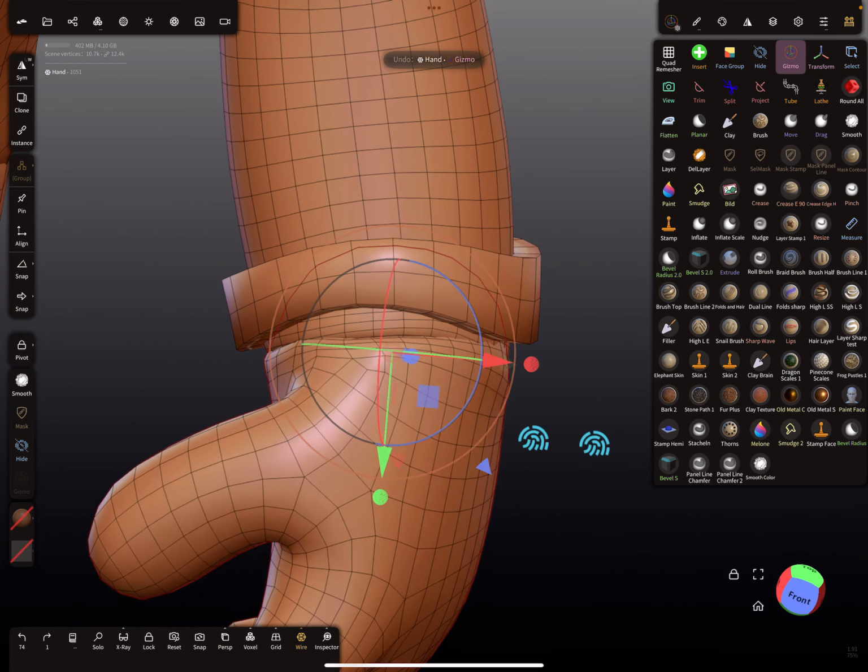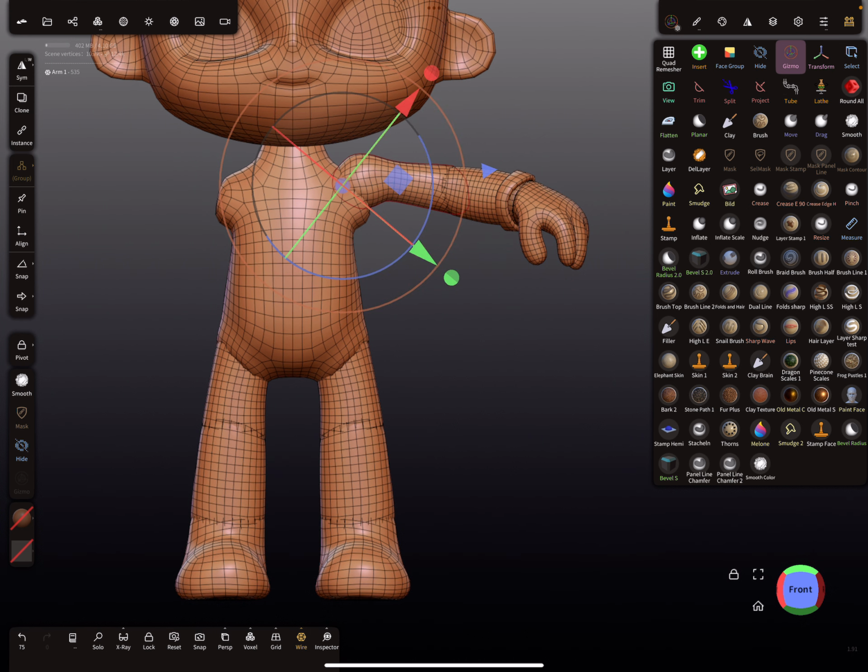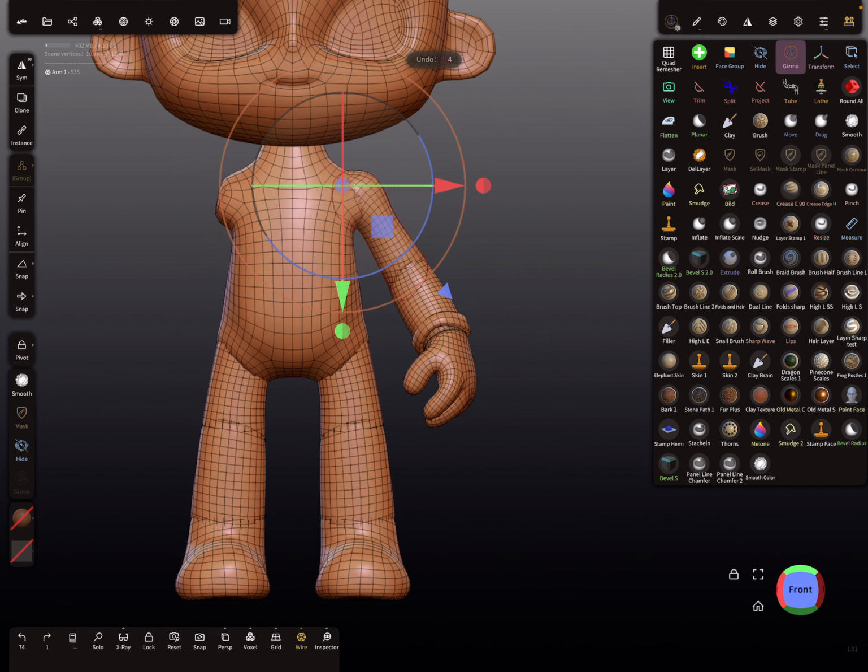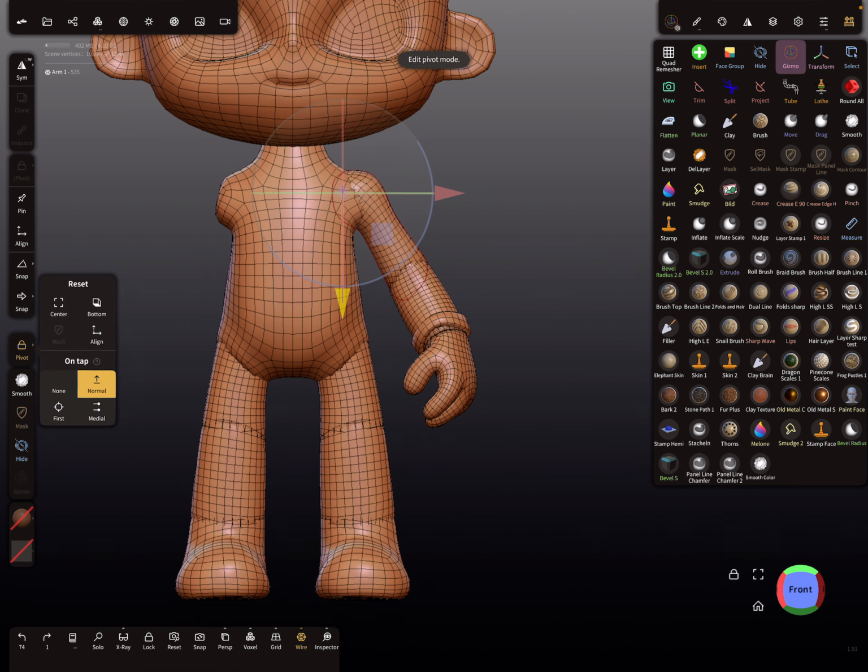So let's test the whole arm. So yeah, maybe this pivot point a little bit more in this direction. A little bit better.